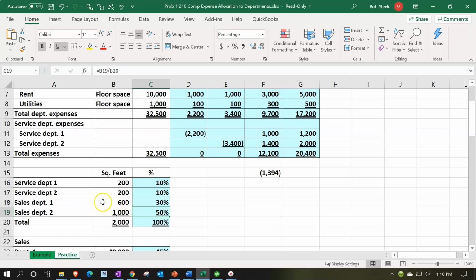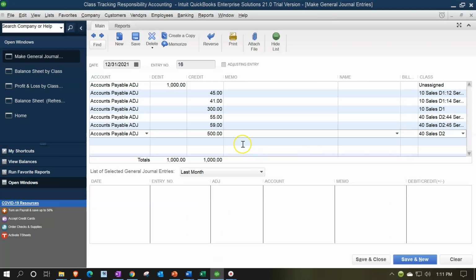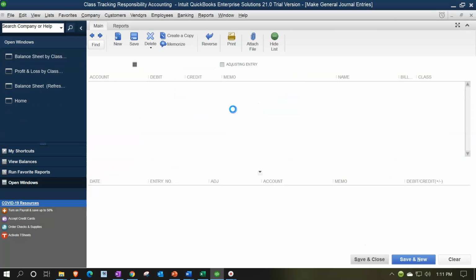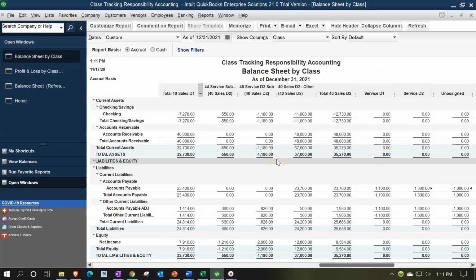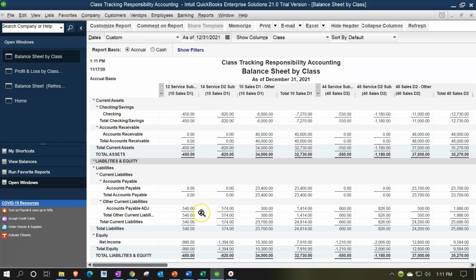And then the two service departments we assigned out once again to the sub accounts. So that's why it'll be easier for us to use the plug in order to populate that one. So I'm going to go ahead and say save and close and see if I did that properly. We'll say continue, and there we have it.